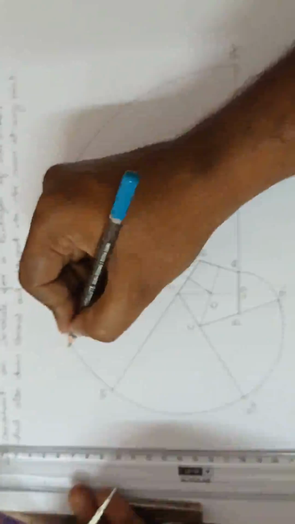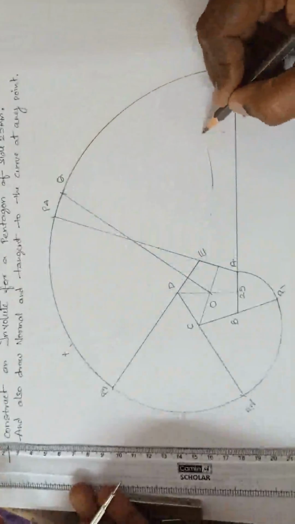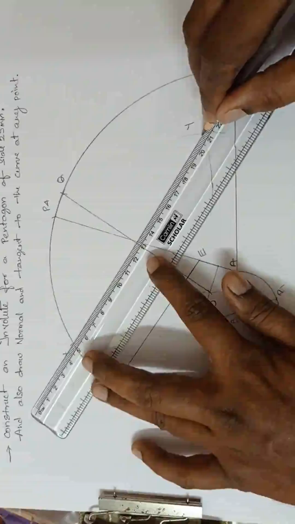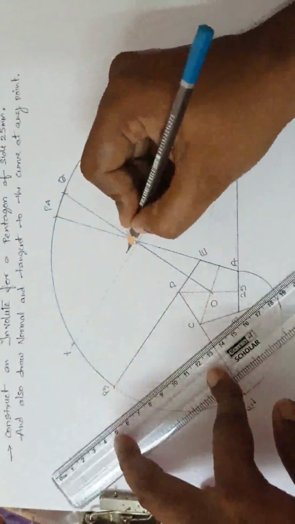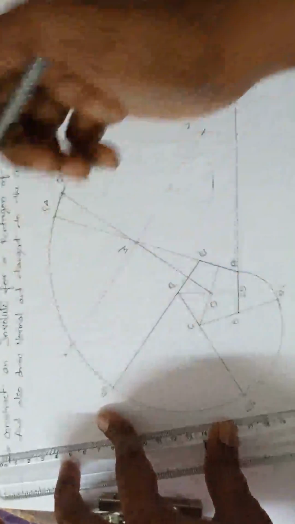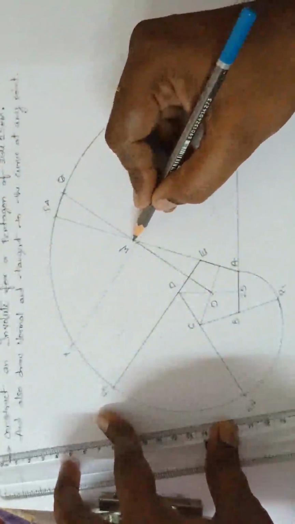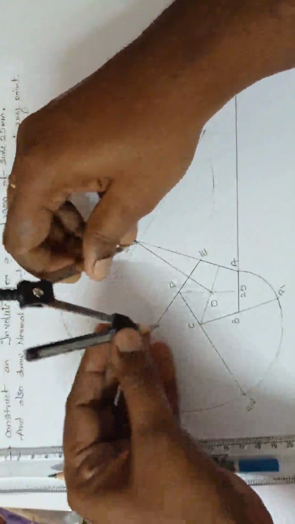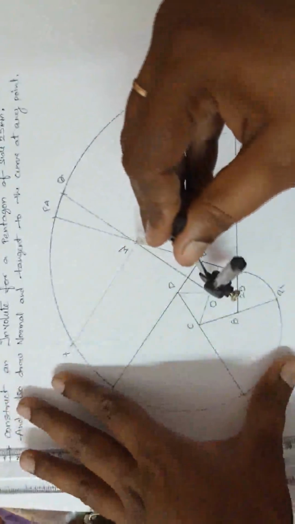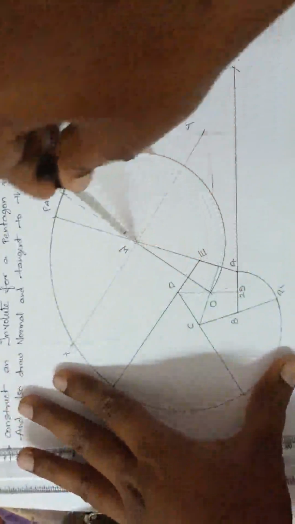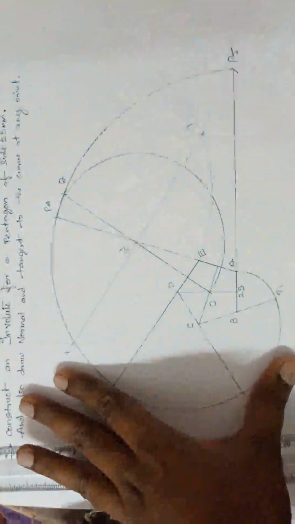Name this point X. And this is Y. Just join XY. This XY line will pass OQ somewhere. So that is W. Yes, that point is W. Next, what to do? Take radius OW and draw the semicircle. It should be below, downside. Very, very important. So what I am doing, I am drawing this semicircle somewhere.